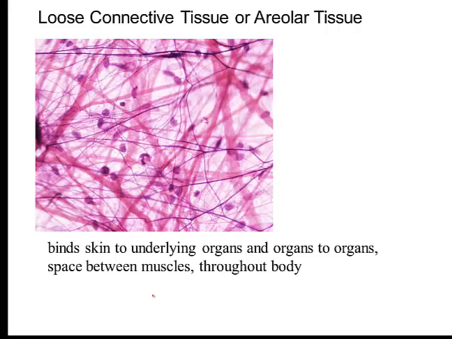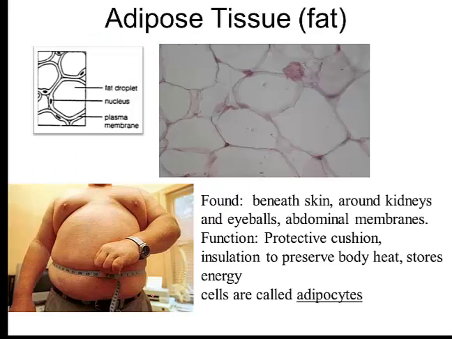So you have loose connective tissue all throughout your body. And it's called loose because it is flexible. It's malleable. But it's everywhere and it's making everything connected to everything else. So you don't have a single organ in your body just kind of bouncing around wherever. Everything's connected to something else.